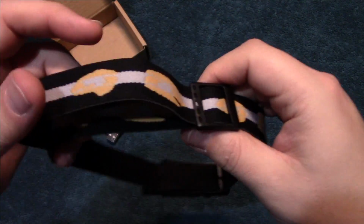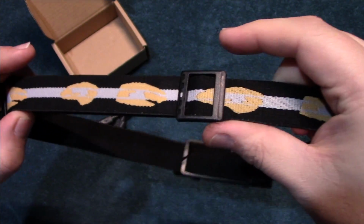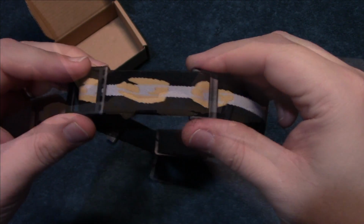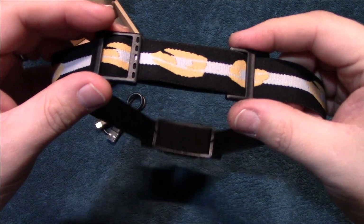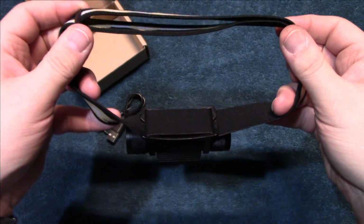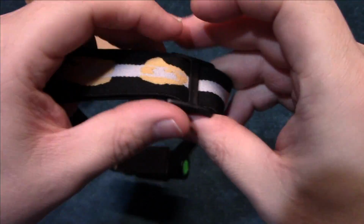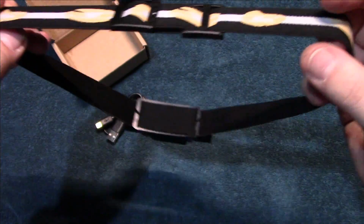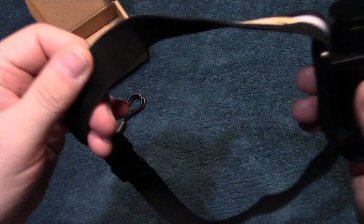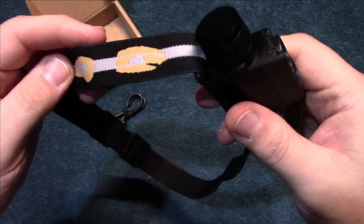And the band appears to be a pretty good quality. Easily adjustable, which is nice. And it's pretty easy to size to your head using two hands. Simple as that. You can make it real small if you want for a smaller head, or you can make it a little bit bigger. I have a pretty big head, so I'm going to go ahead and make it about right there. So band feels very nice, comfortable, that is. Feels like it's got some good restraint here. Keep that tight on your head.